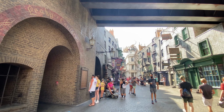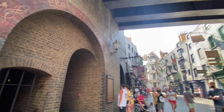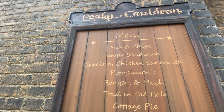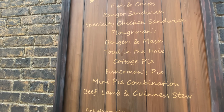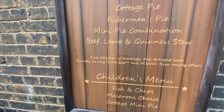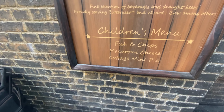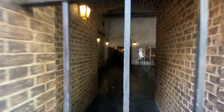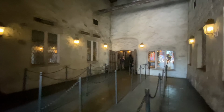Next, we're going to head over to Diagon Alley and the Leaky Cauldron. Now, this place has awesome theming, awesome food, but really they only have one option if you are on a keto diet, and that is the roast chicken with steamed veggies. All the other food is very good. It's very full. It fills you right up. And again, look at that theming. It's just absolutely amazing. But stick with that roast chicken, steamed vegetables, avoid the butterbeer, and you're on point.